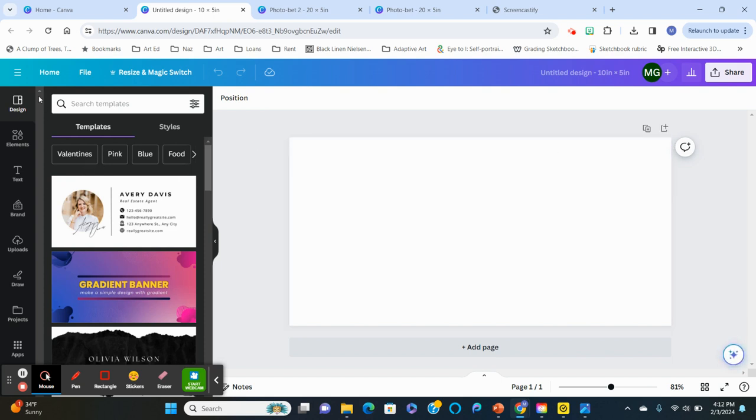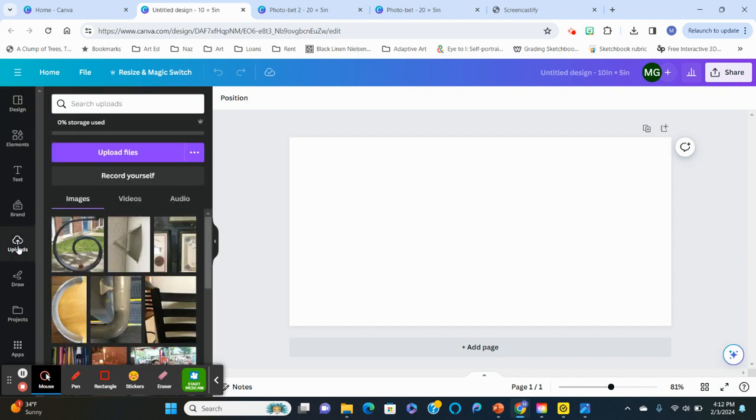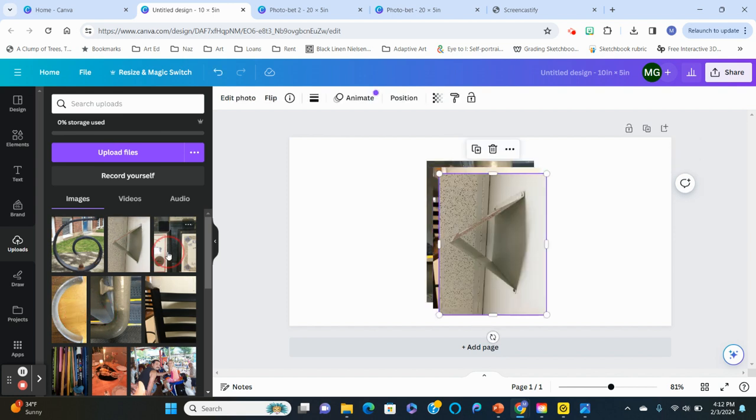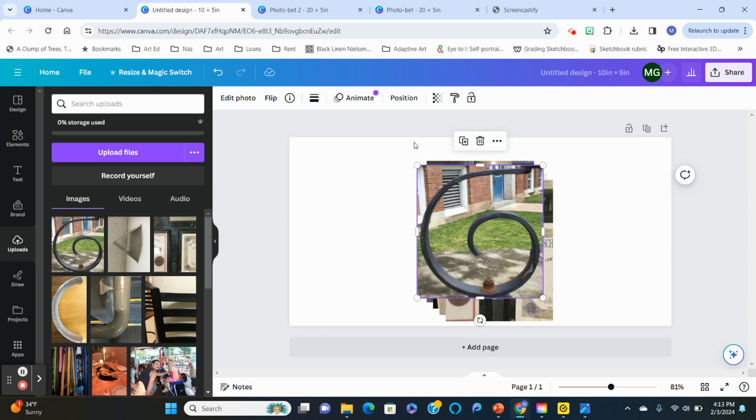But first step is to go over here to where it says uploads on the left hand side. Click on it and get your photos uploaded. So you just need to click upload files on your computer. That'll take you to your, of course, documents, and you can go find your photo one folder and where you save them. If you're on the iPad, once you click this, it will tell you that you can go to the photo library on the iPad and just add all the photos that are yours. So just by clicking them, they appear over here in the canvas.